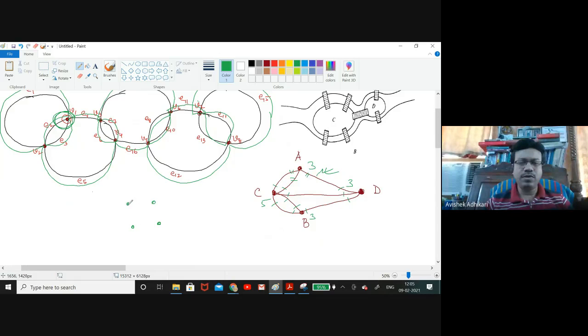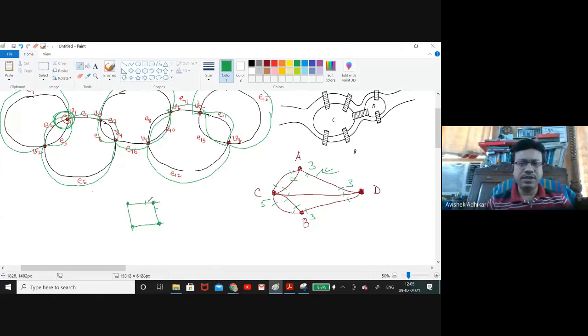So it has to be first a connected graph, and if the degree of each vertex is even, then certainly we will trace this kind of graph. That means we can start from a particular vertex, any vertex, then we can come back to that vertex by exploring all the edges of the graph exactly once. And it will happen if and only if the degree of each vertex is even, and of course the graph must be connected.